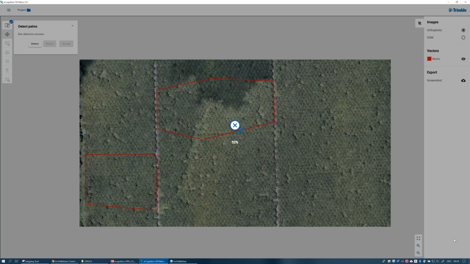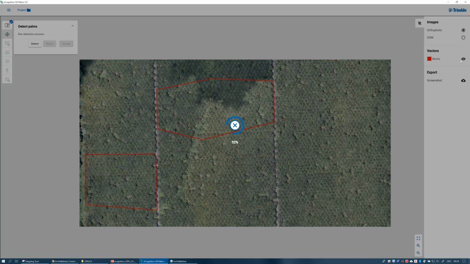Also on the right-hand side here, we have this panel with the various layers that are available. Here in my images, I have my orthophoto. I can also view the DSM. We'll look at that afterwards. By default, I'm always in this orthophoto view. And once vector files are created during an action within the application, those will be listed under the vector layer field here.